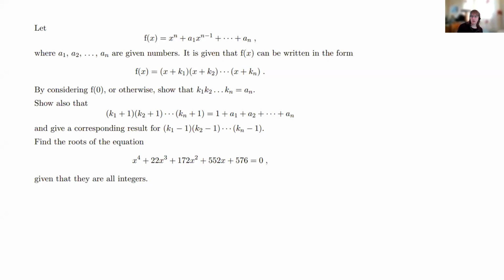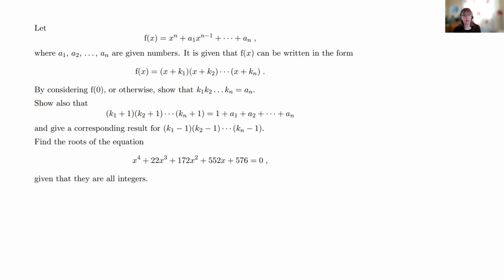Hello, today we're going to look at assignment 7 of the STEP support programme, and this is the STEP question from assignment 7, which is a STEP question all about a polynomial. A couple of things to say about this question before we start. There are no separate parts, so there's not a part I and a part II, but there are several requests that are being made within all the text.